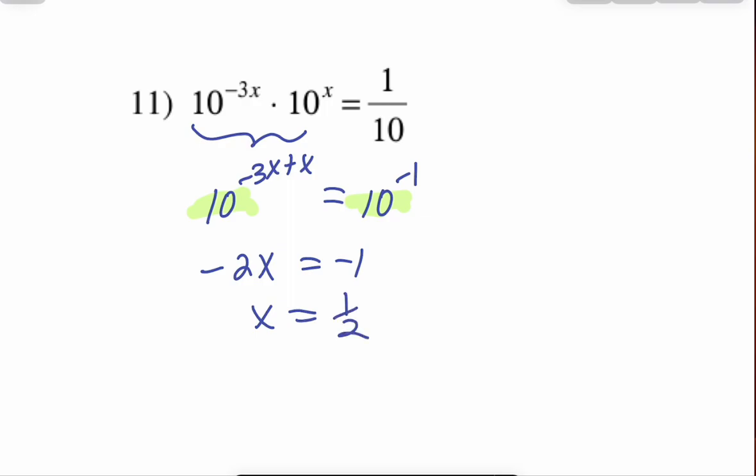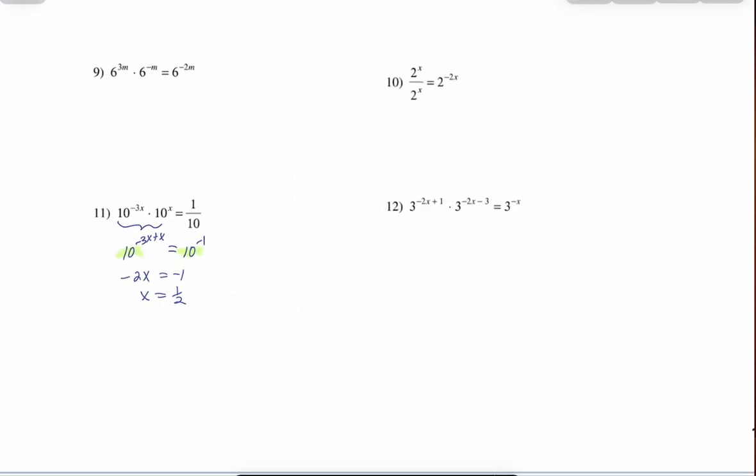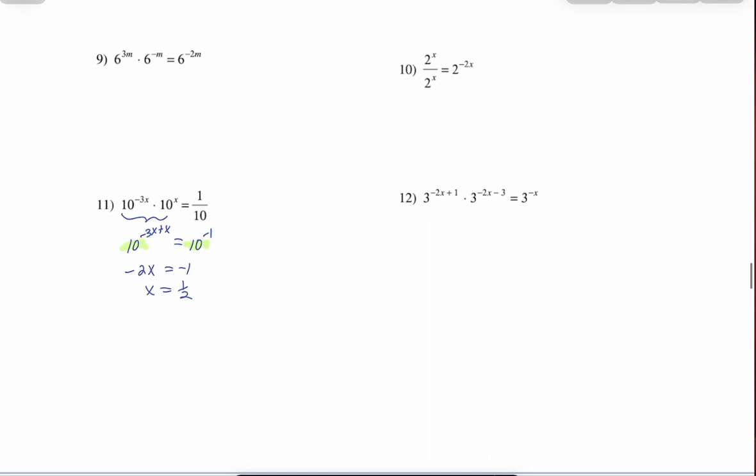That's it, okay? The key to this homework is to get the bases to match when you can. And so that is number 11 from that homework. So now you only have 8 problems to do, okay? So 9, 10, 11, and 12 are very similar types to number 11. That's why I wanted to do that.